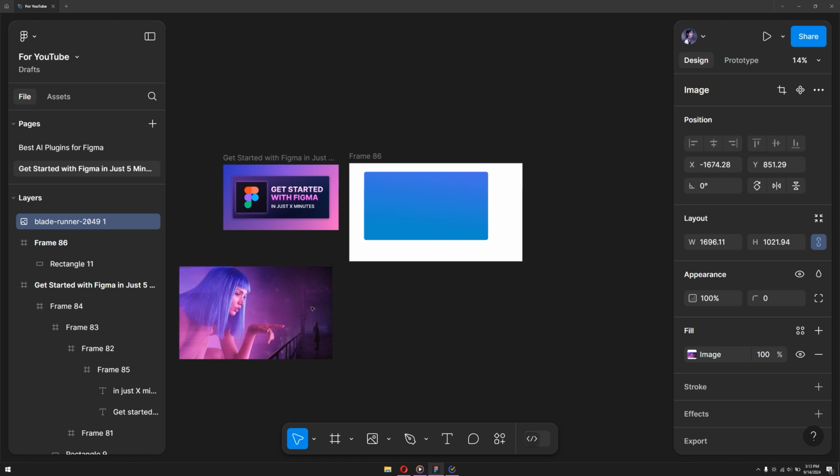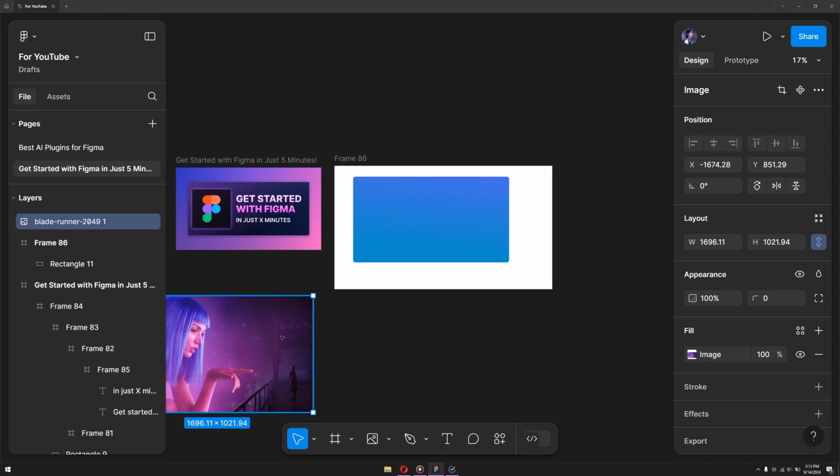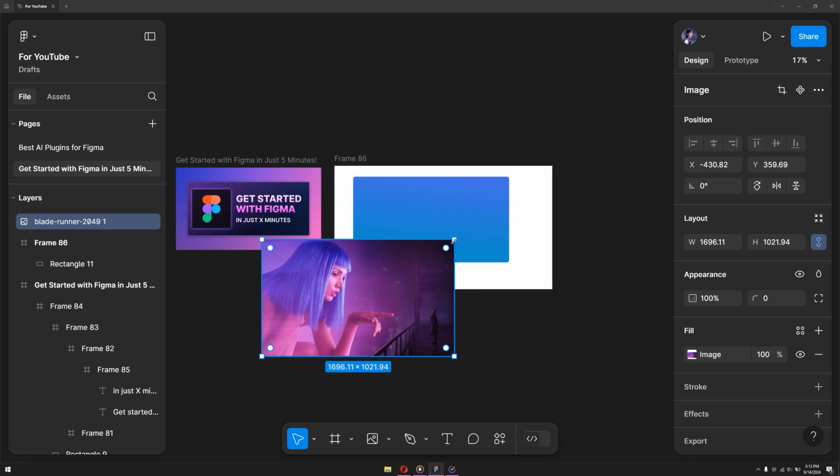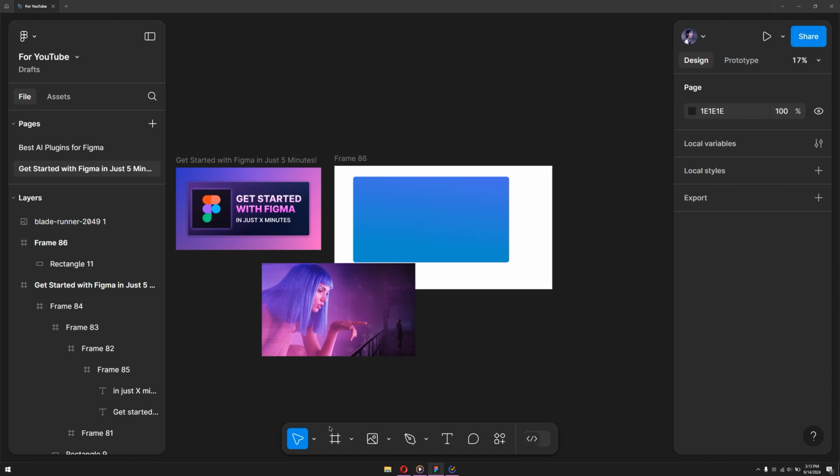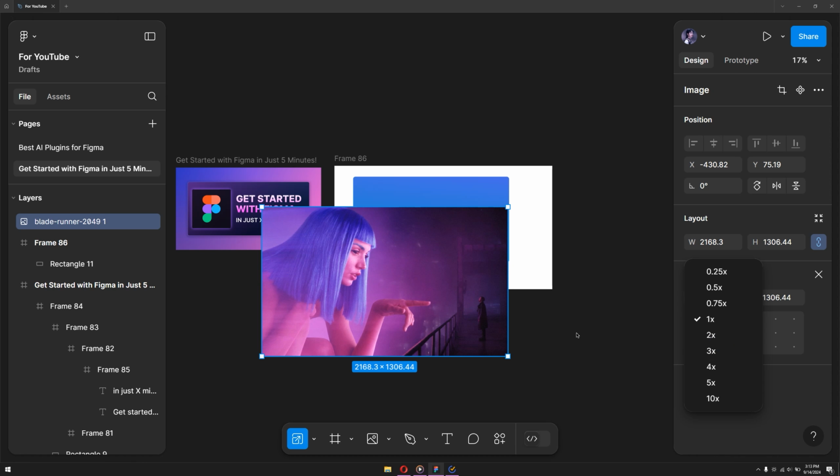Now what you can do here, you can use the move tool sometimes to upscale the stuff, but with vector stuff at times you wouldn't be able to upscale it proportionally. For example, as I mentioned, if you hold shift here, you can proportionally scale it, but if I select the scale tool, I can proportionally scale it without even holding shift. So this is how it works. You can even define how many times you want to scale it based on the selected item's resolution or the dimensions of the object.